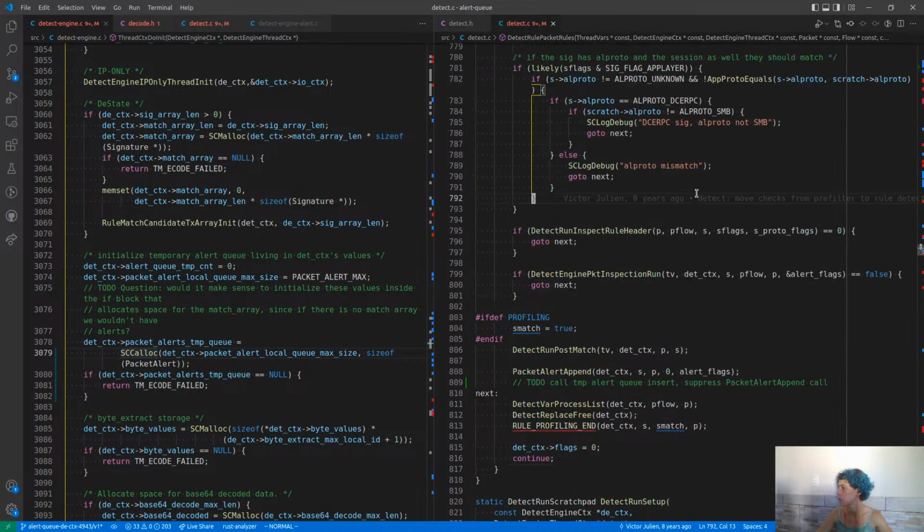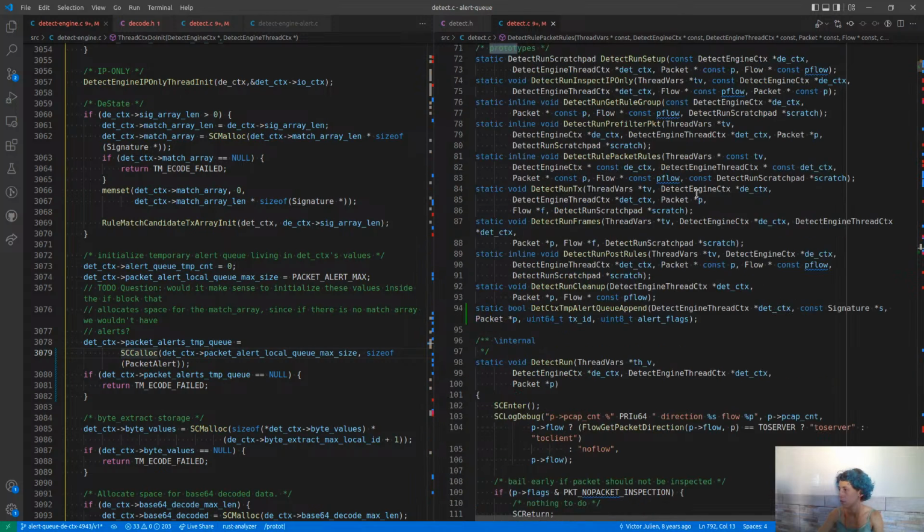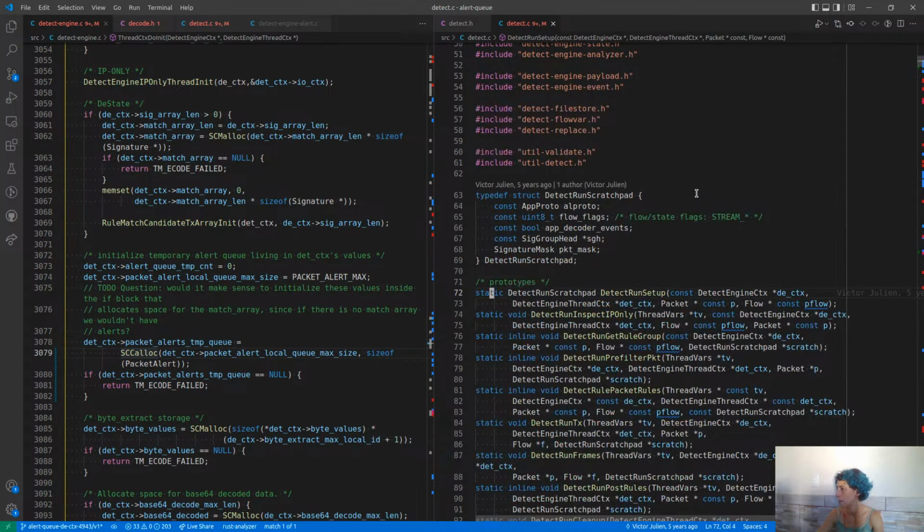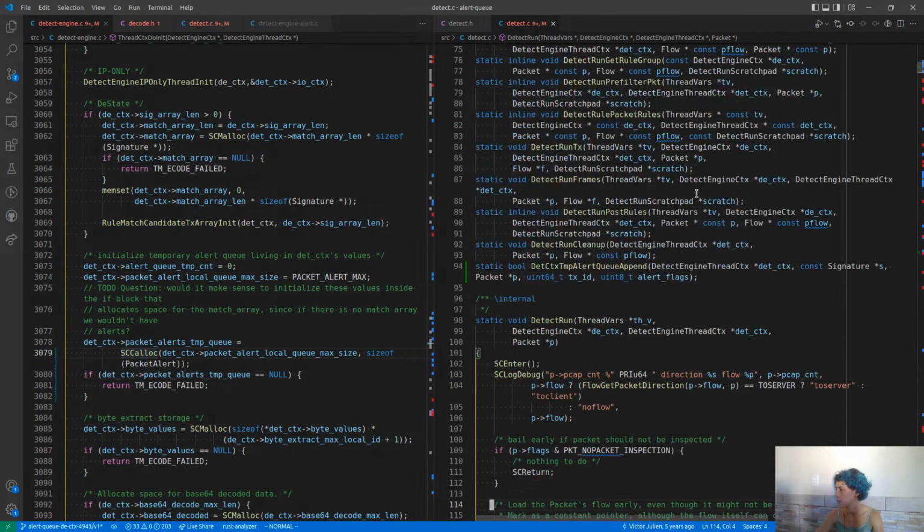Where's the prototype? So here we have it. I want to yank this, and I'll go all the way down after detect run cleanup for now.